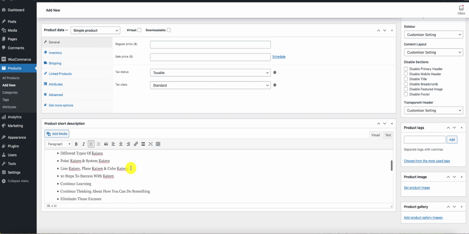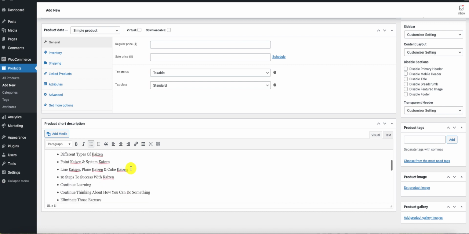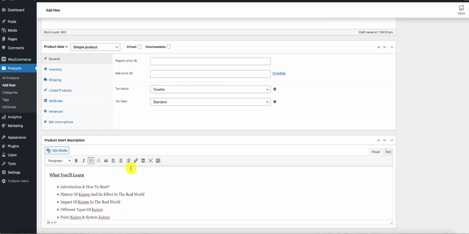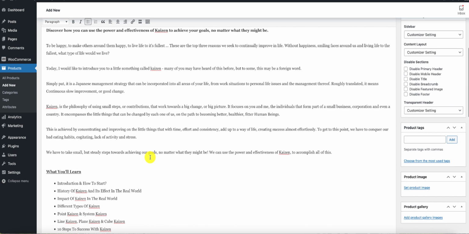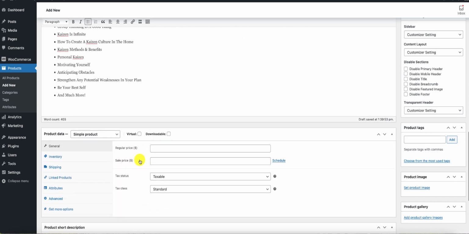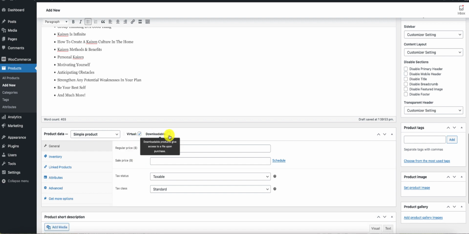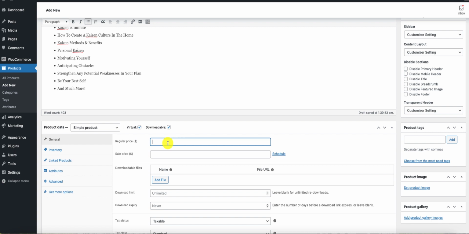And again, make it specific to your actual needs for your own e-learning platform. And if you are adding extras in, things like PDFs, audios as well, it's always worth mentioning in there. So the better the description, the more chance your customers have of making a purchase. So with that said, now I'm going to select the downloadable virtual regular price. Again, I'm just going to set it at $6.99, and I'm going to have a sale for $2.99.